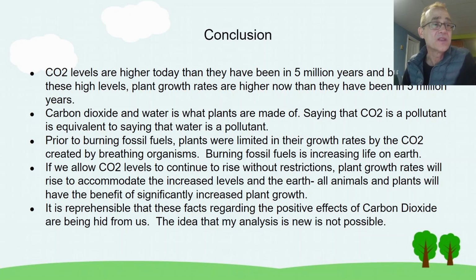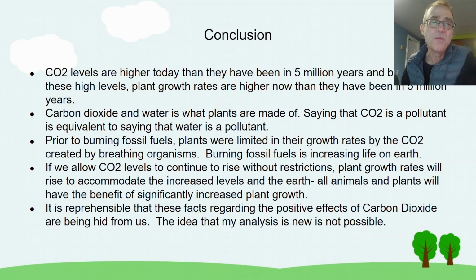Carbon dioxide and water is what plants are made of. Saying that carbon dioxide is a pollutant is equivalent to saying that water is a pollutant. Prior to burning fossil fuels, plants were limited in their growth rates by the carbon dioxide created by breathing organisms. Burning fossil fuels is increasing life on Earth. If we allow carbon dioxide levels to continue to rise without restrictions, plant growth rates will rise to accommodate the increased levels and the Earth. All animals and plants will have the benefit of significantly increased plant growth. It is reprehensible that these facts regarding the positive effects of carbon dioxide are being hid from us.